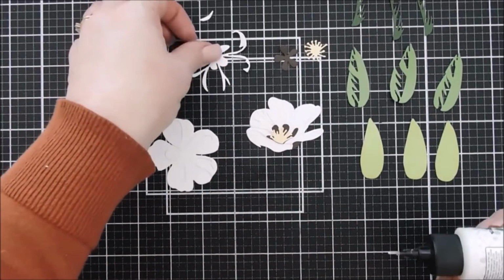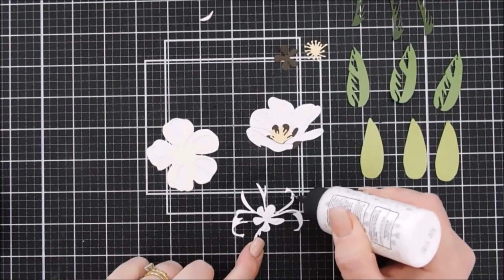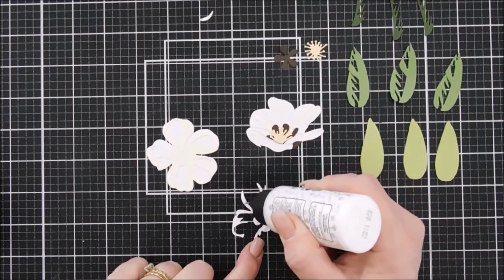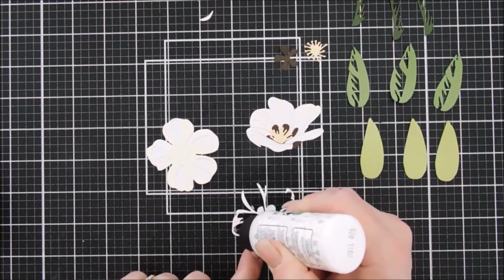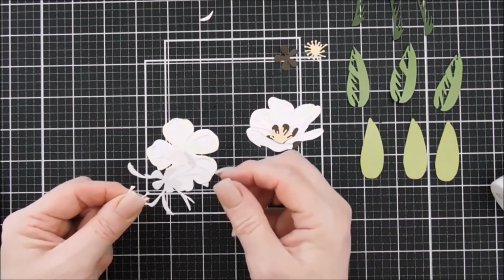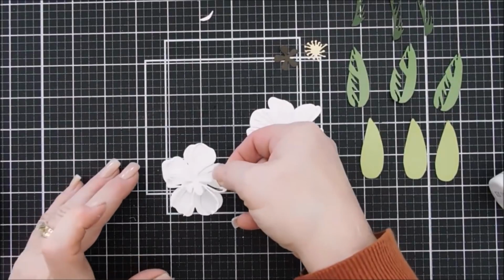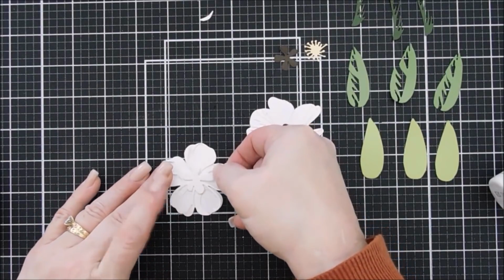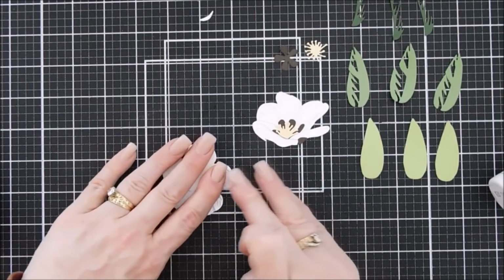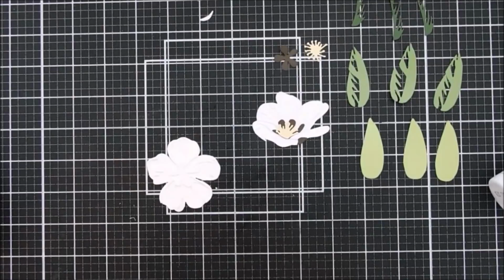Once that's adhered, we'll take our third layer piece, add some glue behind it, and this is with white cardstock, so we're going to layer this on top of the ivory. Now my camera is a little bit whitewashed out, but in the close-up pictures you'll be able to see the layers it created with that piece of ivory cardstock. I'm going to go ahead and adhere that. Once this is adhered, I have that little moon shaped piece for my third layer.